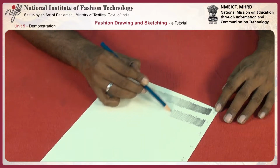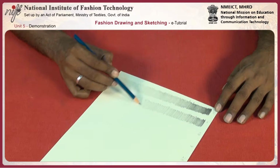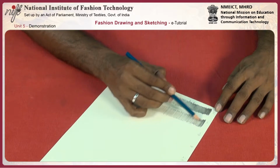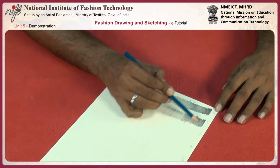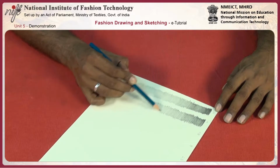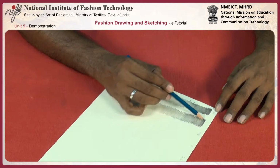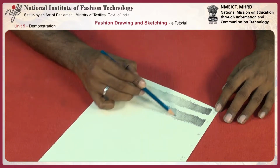So here you can observe that I am trying to render darkness and lightness with various pencils. The first rendering that I have done is using 2H pencil. So I have applied a lot of pressure at the top of the page so that that strip of rendering looks darker at the top and lighter at the bottom. So when you continuously do this, you can exert a lot of control on the pencil and the quality of your rendering.